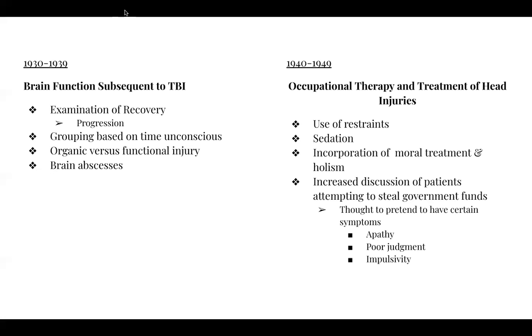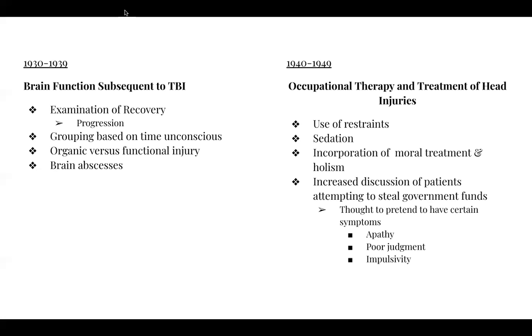Two years later, Schaller in 1934 classified head injuries as organic and functional, depending on the presence or absence of structural changes in nervous tissue. Organic injuries are more evident and place pressure in the brain. Functional injuries consist of mental complexes following acute symptoms. Arising from the head injuries can be brain abscesses consequent to latent head trauma. So the secondary symptoms vary with the cause, site, and size of the abscess. The evolution of the abscess can be classified into three states, and from here, the therapist may be able to predict the accompanying symptoms. Regardless of the classification of the injury, throughout this decade, they're grouped by the severity of the injury to predict the brain function following a TBI.